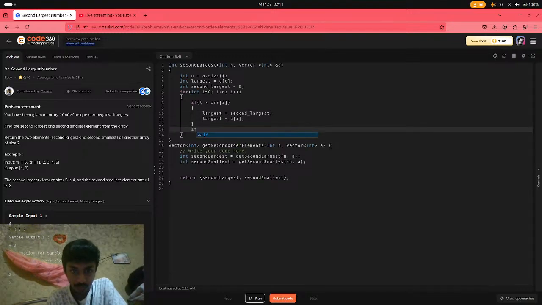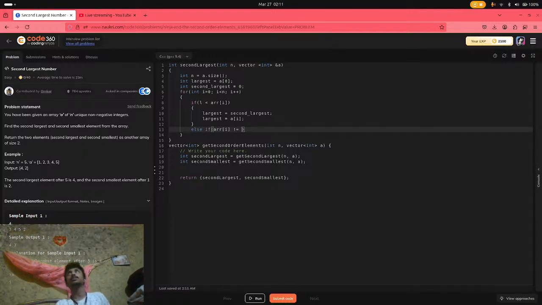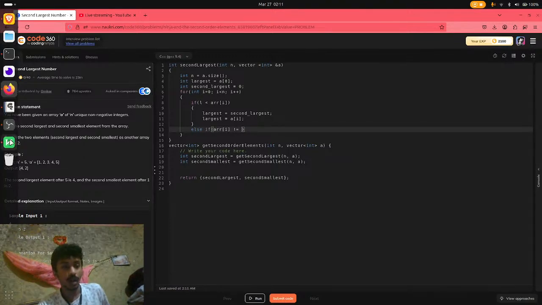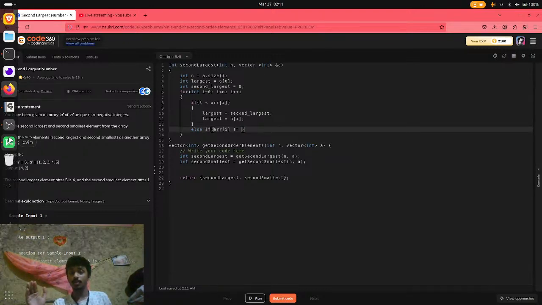Now, or I can do it more efficiently: else if the array of i is not equal to largest, because let's say I have 35, that is not smaller, but that is equal, so I will not do it.